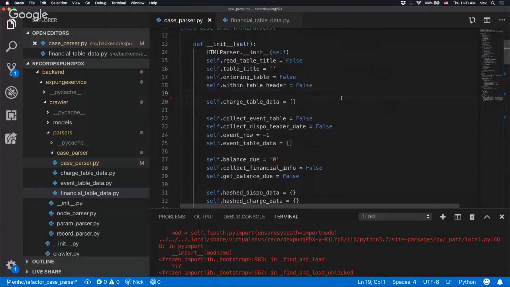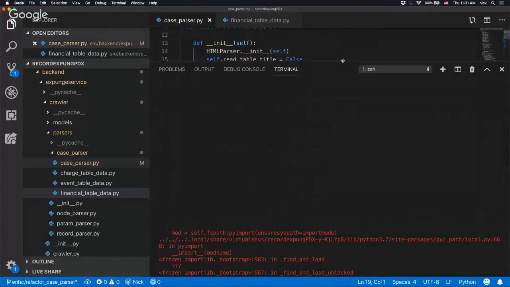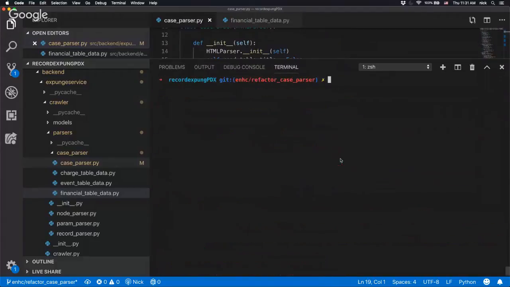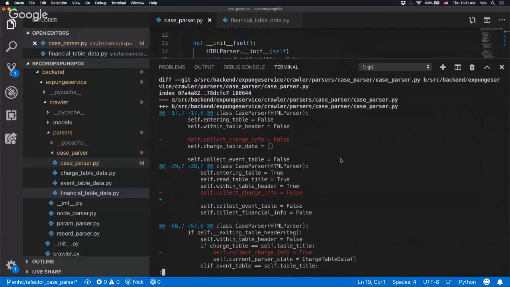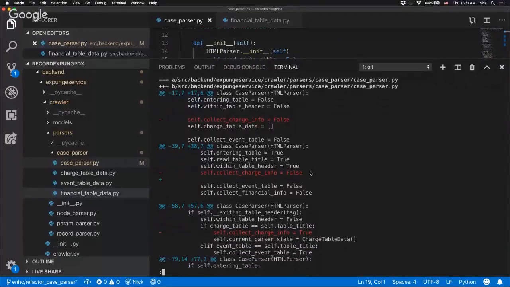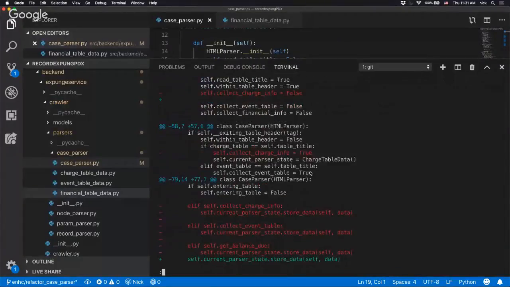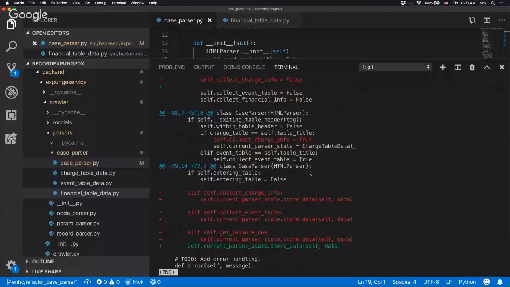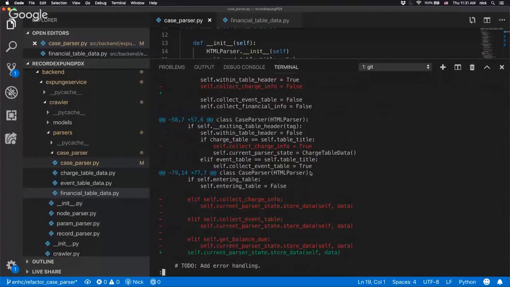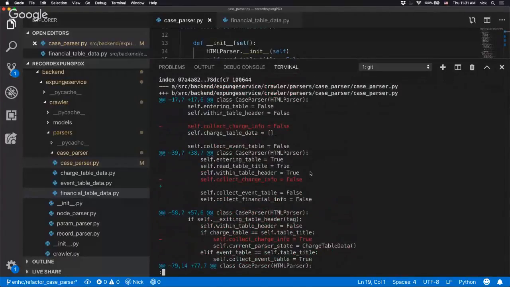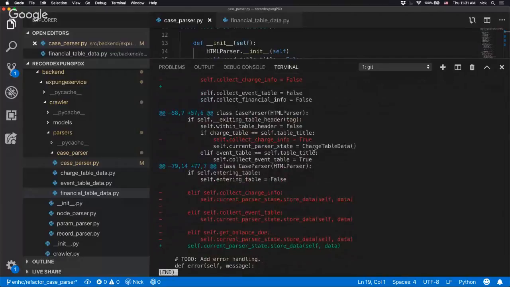Let me make sure I got this right. So git diff. So we removed charge info. Oh, okay. Yeah, so the only one we can remove is the charge info.